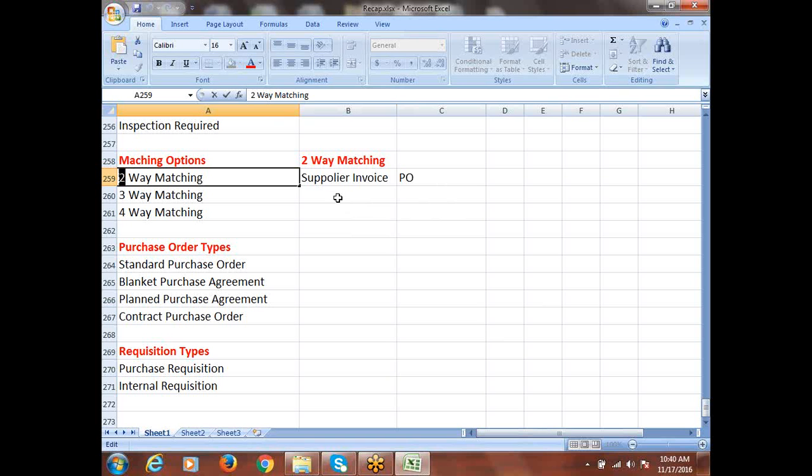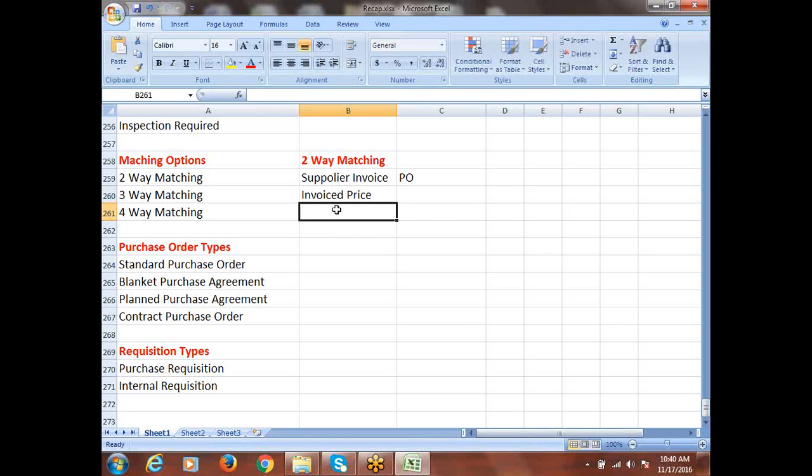In two-way matching, what exactly will the system be matching? The supplier invoice will have invoiced price and invoiced quantity. And the PO, whatever price it has, you can simply say price or purchasing price.